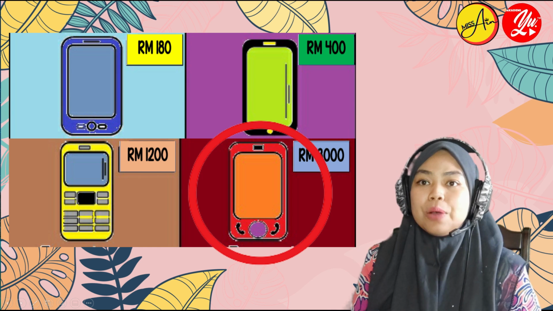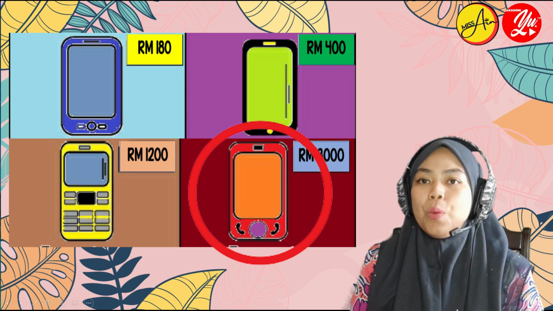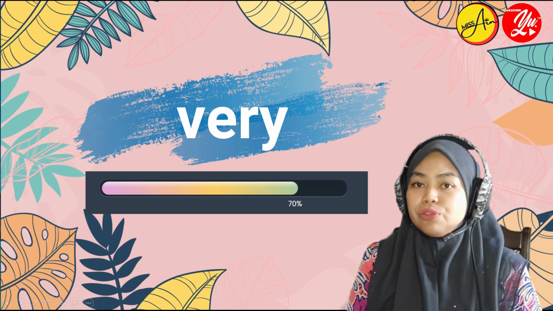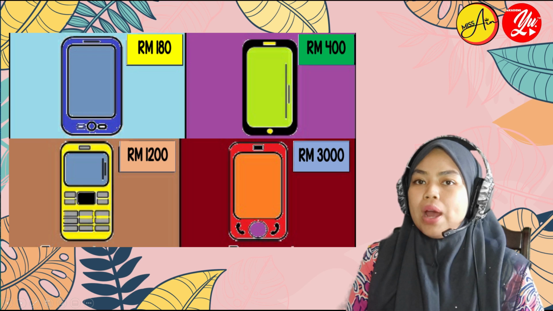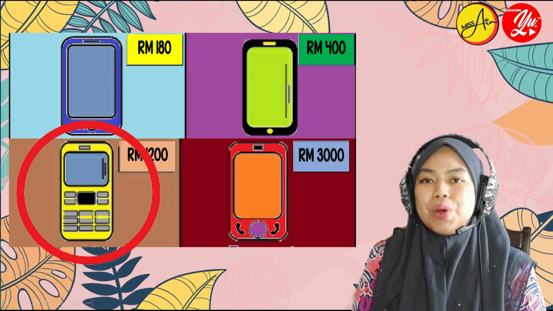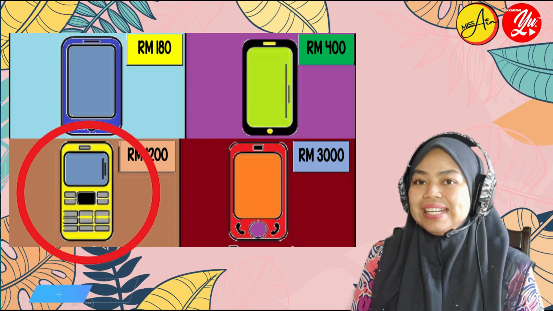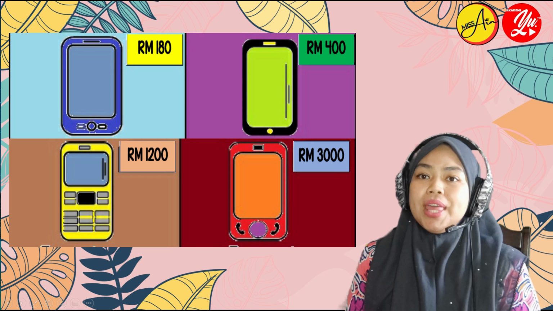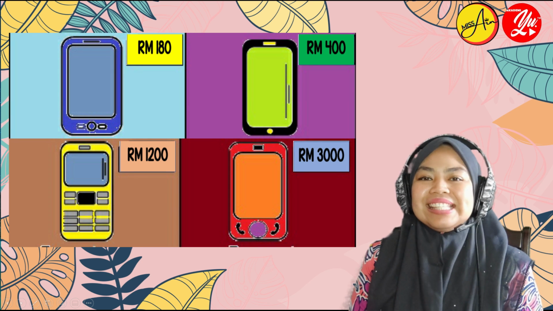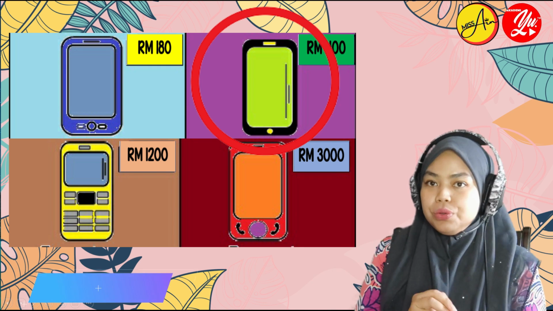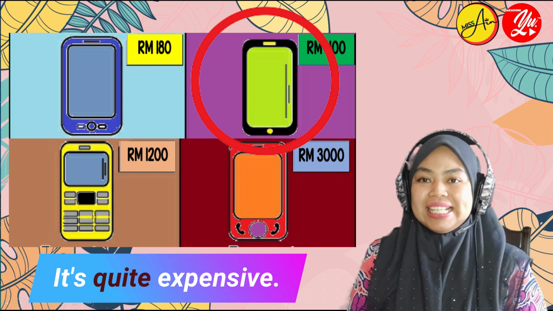Which phone do you think is really expensive? Yes, the 3,000 ringgit phone. Good job. Once again, it's really expensive. Next is very. It's very expensive. Which one do you think is very expensive? Yes, the 1,200 ringgit phone. Once again, it's very expensive. Next one is quite. It's quite expensive. Which one do you think? Yes, the 400 ringgit phone. It's not too expensive nor too cheap. Once again, it's quite expensive.